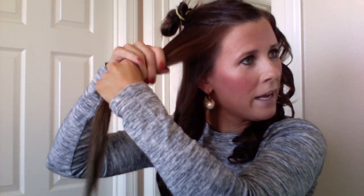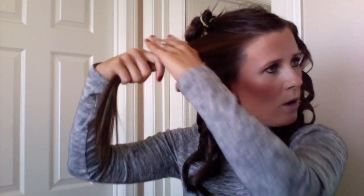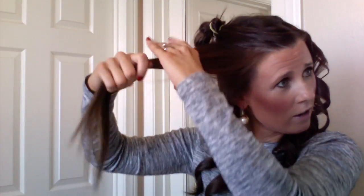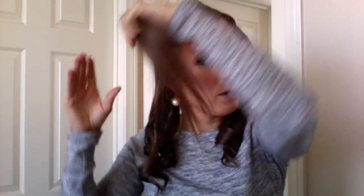I use my finger to pull the next piece out. When all is said and done I usually have four layers — the first layer was one piece, the second was two pieces, and because of the size of this portion of hair this one will probably end up being three pieces. I take the first piece in the front and let the rest hang down. Because I put hairspray on the curls, they don't get tangled with the hair I'm working with now.